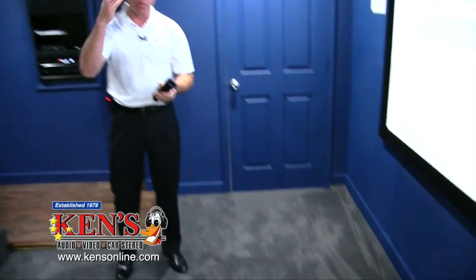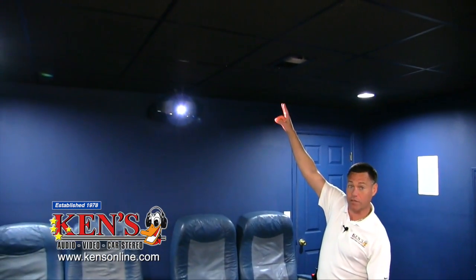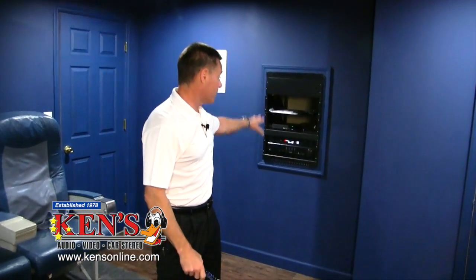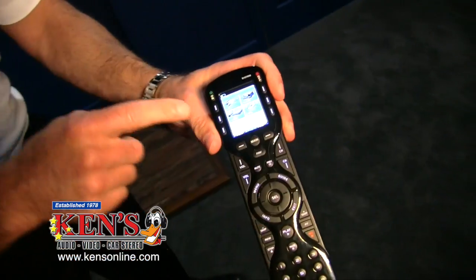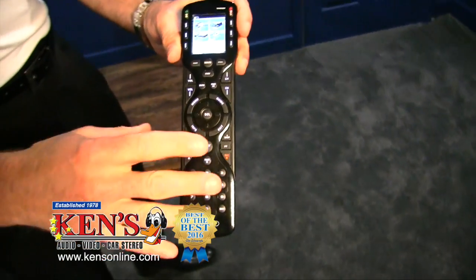And let me tell you how crafty my guys are. And I'm sure you're seeing as we're going through this, the cutaways of all the pictures. They did all this. There was no floor here. There was no insulation here. There was no ceiling. This was all attic space above. We ran our AC line and tucked into their trunk that's up in the attic, which is super, super nice. We gave ourselves access to a closet back here to service the goods after long periods of time when things need to change. All-in-one remote control is radio frequency. Look at this. It even has a projector in place where I can control all of my smart devices, YouTube, Netflix, anything I want to do.